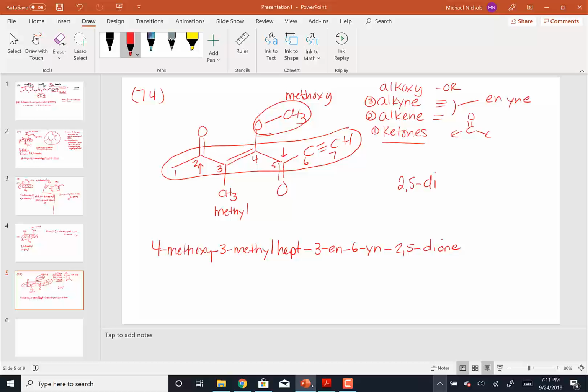And then the question is, around the double bond, is it E or Z? And we haven't really talked about E or Z yet. So either answer C or D would be correct. So that's how we take apart that molecule in terms of its numbering scheme. And the thing to remember here is that when you have a double and a triple bond, it's an ene-ine.